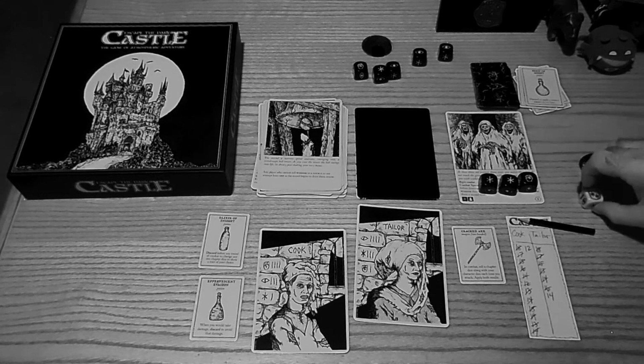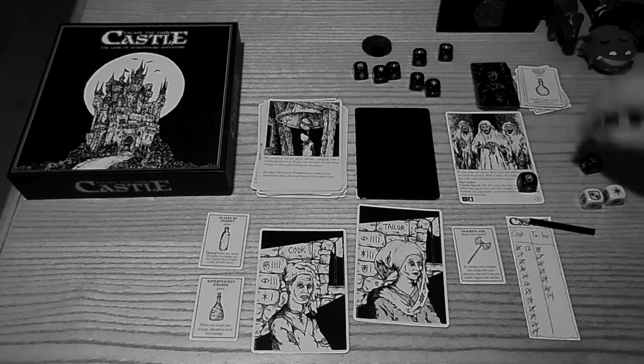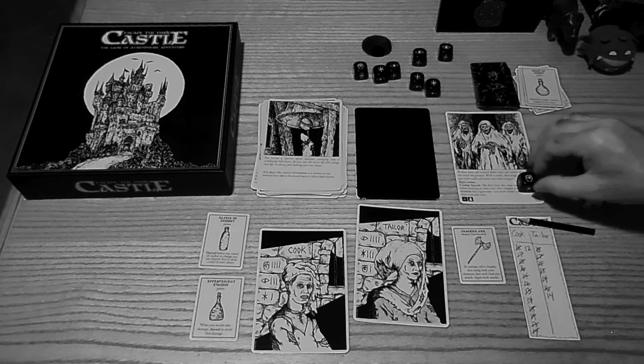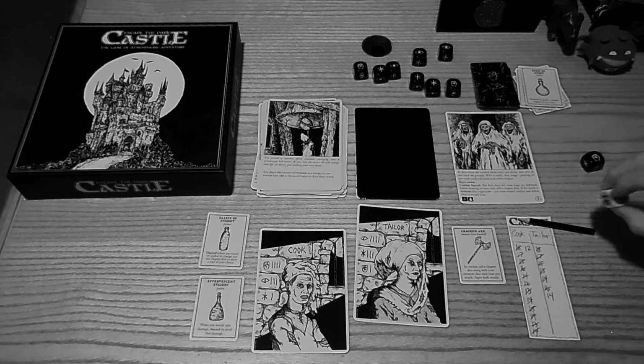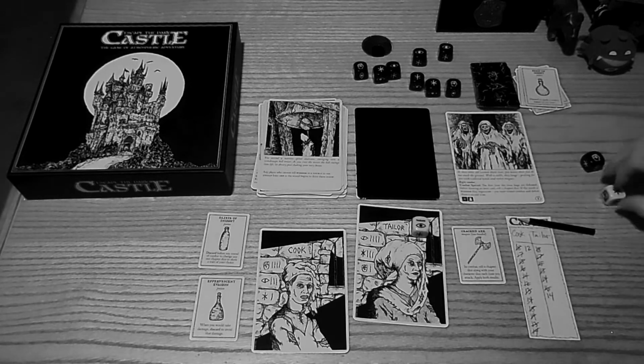Let's see here. Taylor blocks, but gets a double. Oh, heck, they killed him. So we got 1, 2, 3 wisdom. We got 2 wisdom. And then we got the might from Taylor. So that takes them down. And plus Taylor ended up getting a block, so she wouldn't have even got any damage. So there's that.